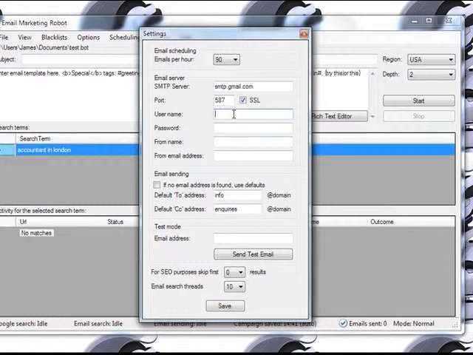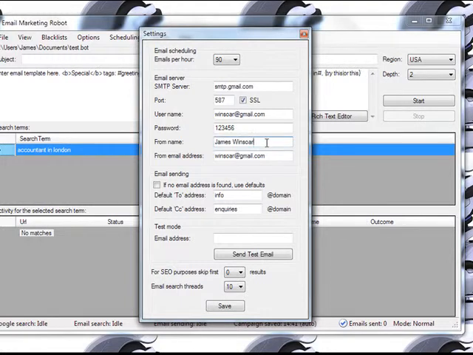Your username is your email address, and you can copy that into the from email address as well. That's the email address that your emails are sent from. Then pop in your password and put in your name or your company name, but don't put any unusual characters in there, such as exclamations, @ signs, forward slashes, or apostrophes, because that could cause an error. So just keep that normal text.